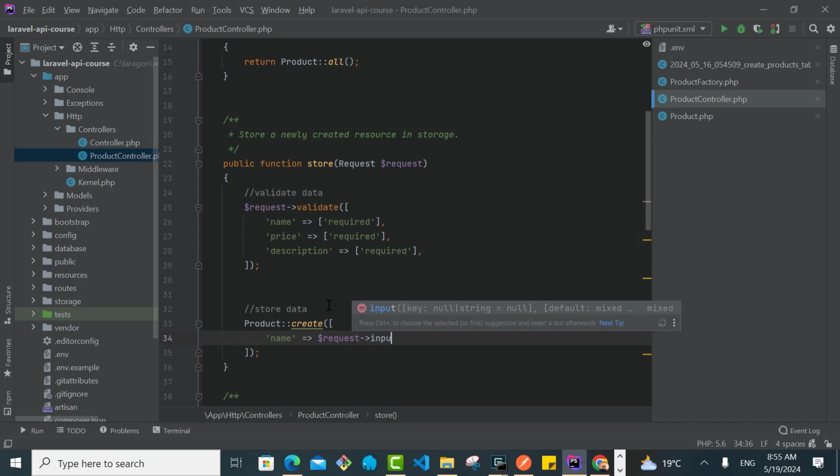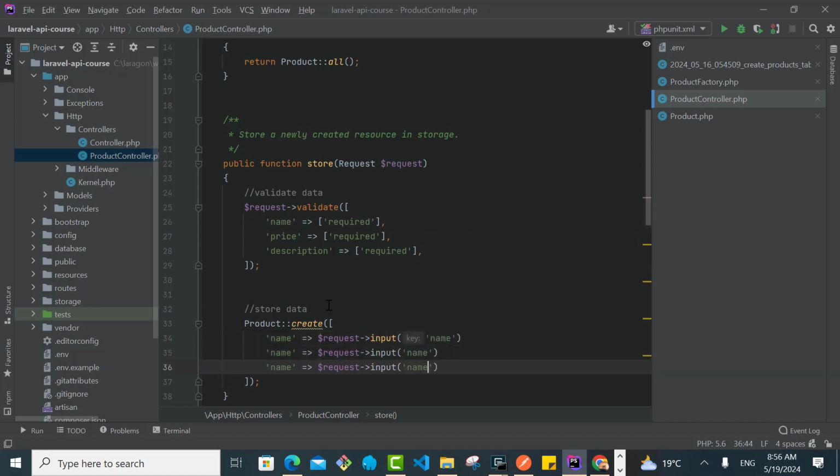I'll use input and I'll say the name, and then we'll have our price, and our description. Okay, price, description. And that is okay for now.